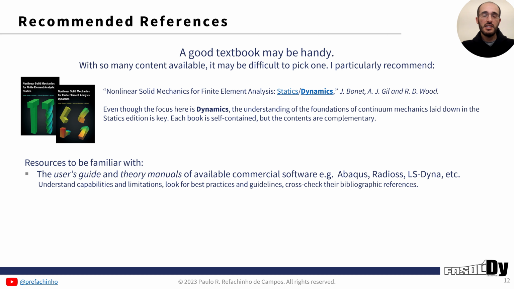So it's really important to understand where your software can perform well and where it can perform badly. If there are some known cases where the software is not applicable, it's very important that you know what those cases are. Another important thing about the users' guides is that they often come with lots of bibliographic references, so you can cross-check those references.